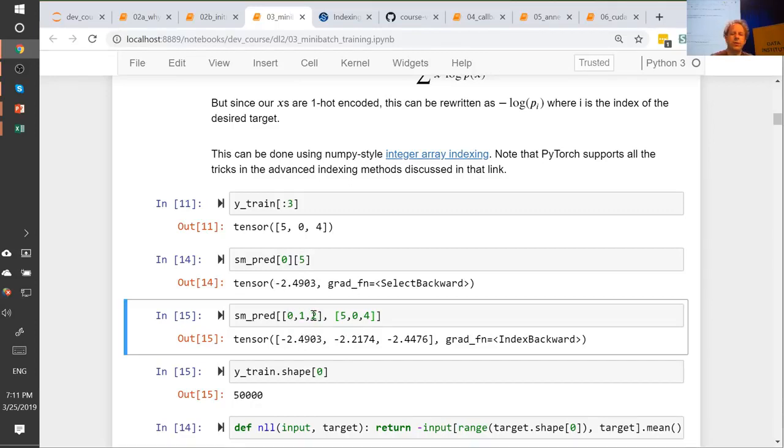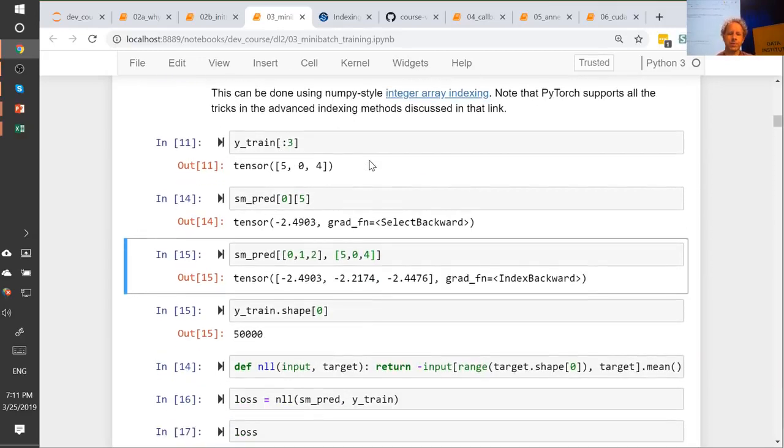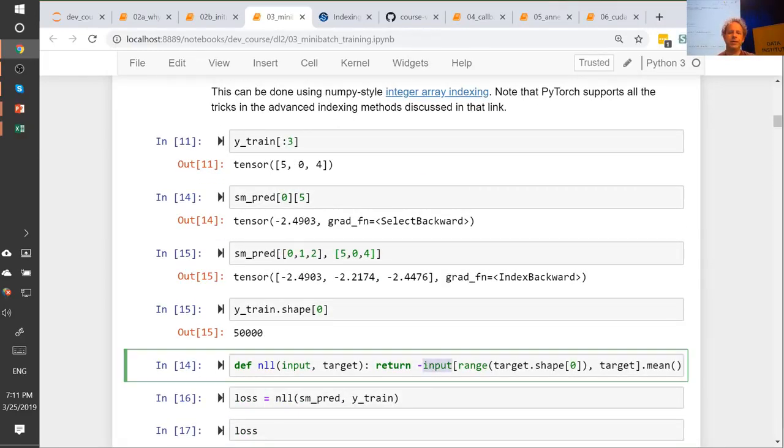Right? So to grab the entire list of the exact things that we want for our negative log likelihood, we basically say, okay, let's look in our predictions, and then for our row indexes, it's every single row index. So range of target.shape[0]. So target.shape[0] is the number of rows.